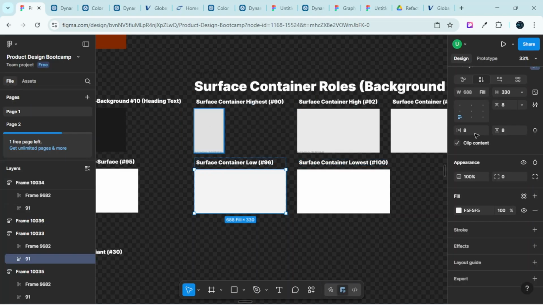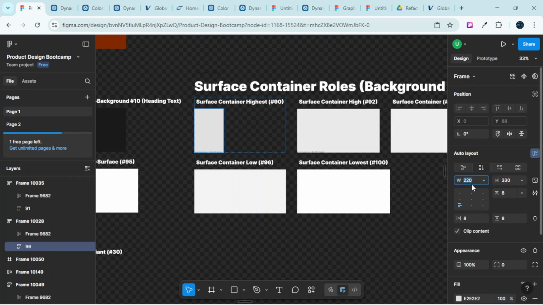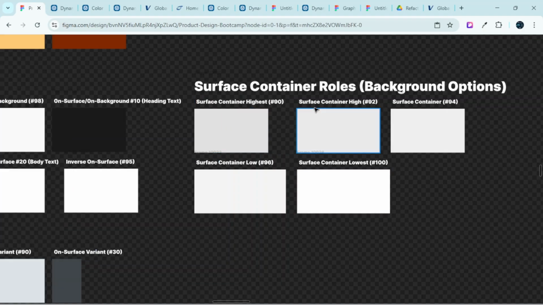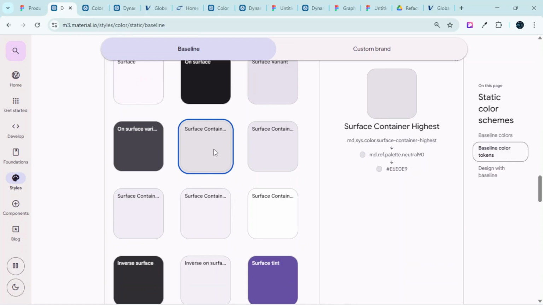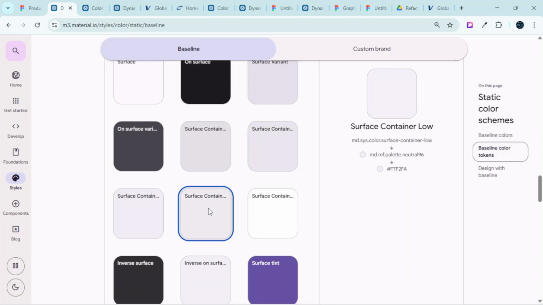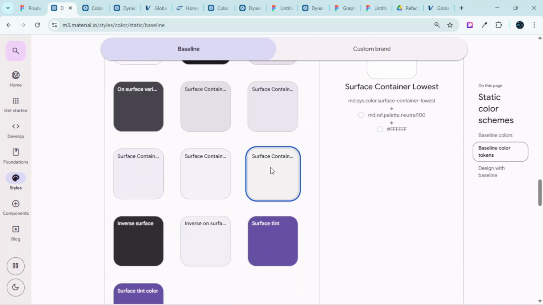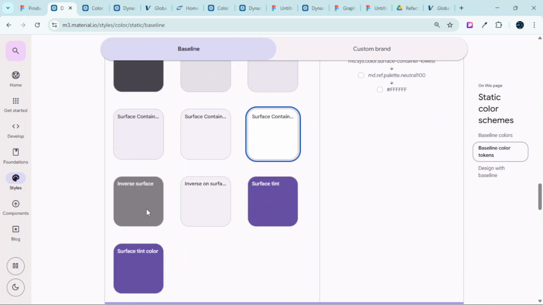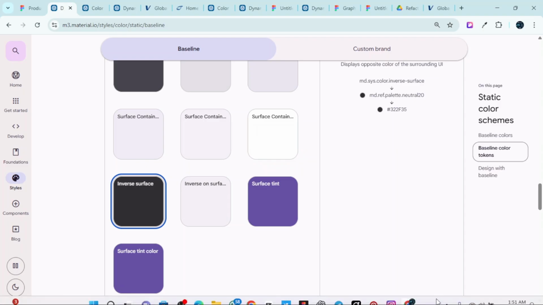All right, these are some of the applications or functions of the surface container row. Now after that, let's say if we have other rows here, I have the surface container high, surface container low, and surface container lowest. All these are sorted. We equally have what is referred to as an inverse color.